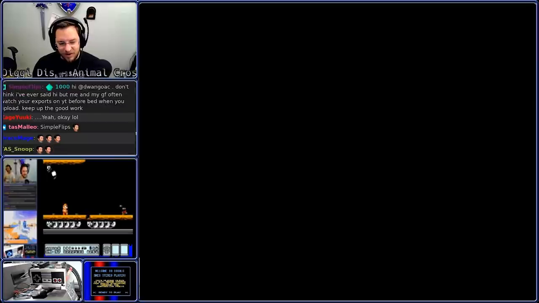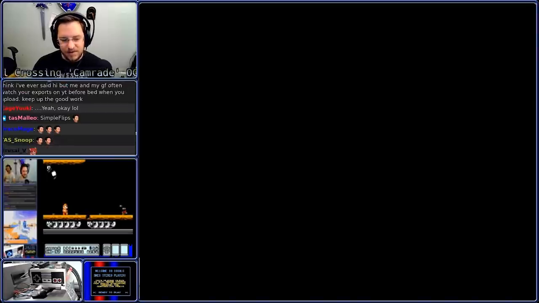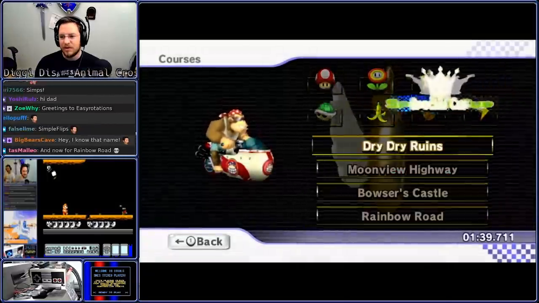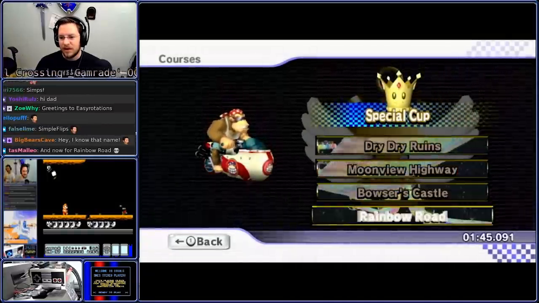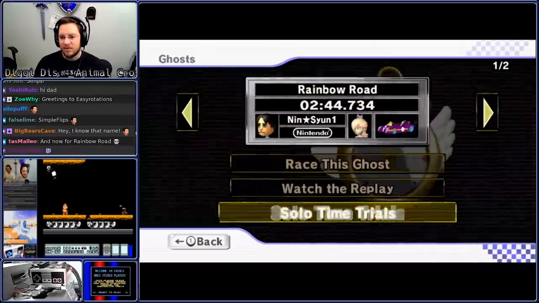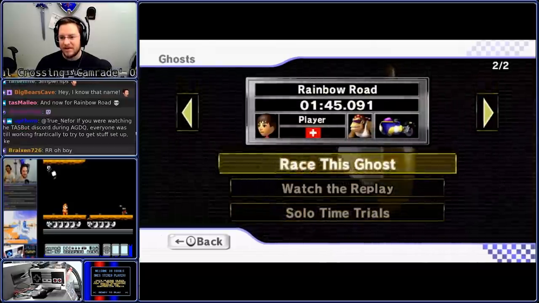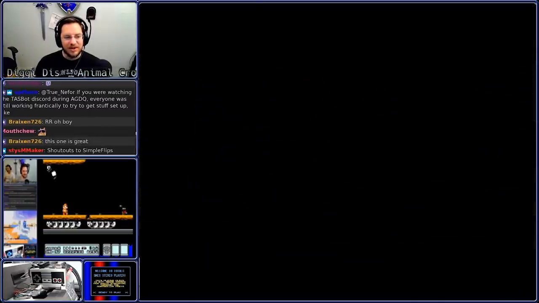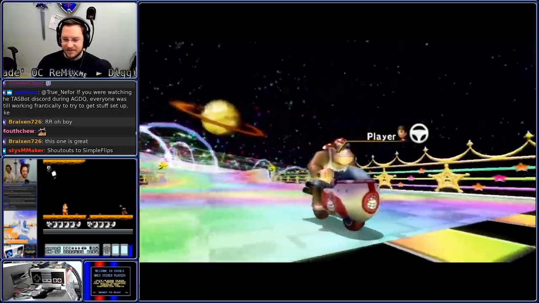Okay, we're going to do Rainbow Road. This is the last of the Funky Kongs. So special Rainbow Road. Super easy to locate because I'm already on Rainbow Road. Or not, I'm on the special cup, I should say. So we want Funky. Nope, don't do that. Nope, stop that. There, ha! This one's gonna be pretty good. Simple Flips, thank you for that. It means a lot.